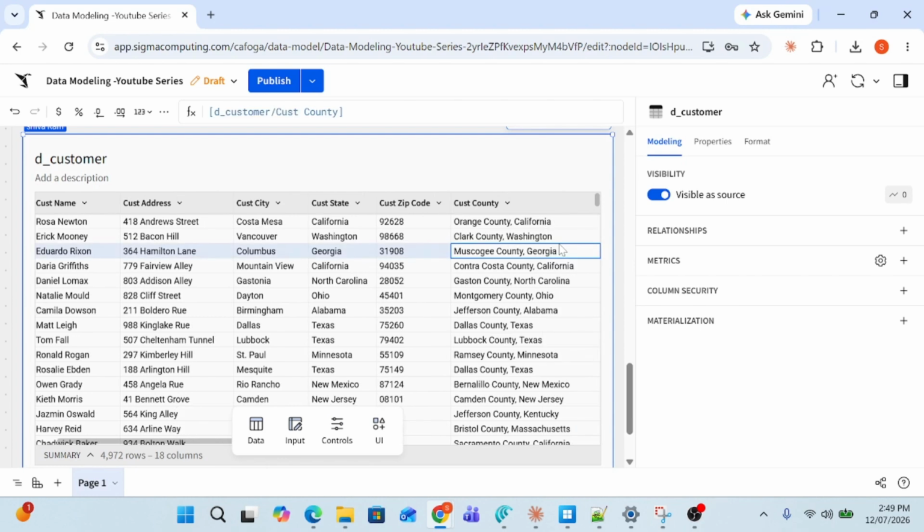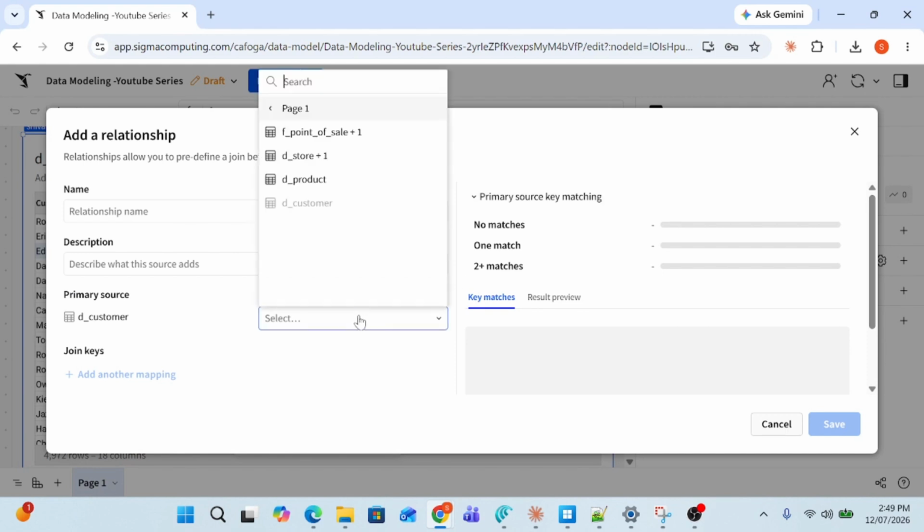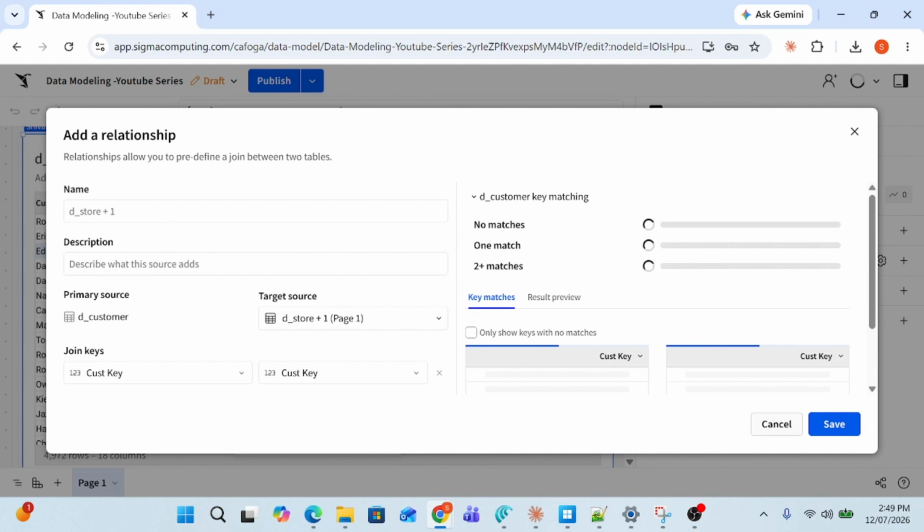Okay, now let's create a relationship. I told you, if you click the relationship here, it's going to show you what your target table is. With your customer table and your d store, if you click, it's going to give you the matching information: two percent is no match, and this is with the customer key and customer key we are joined with.